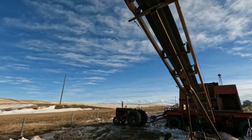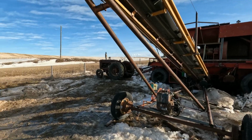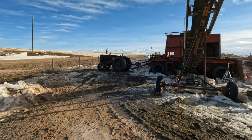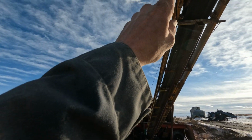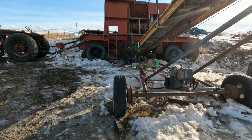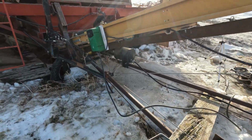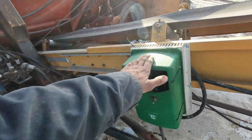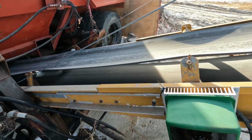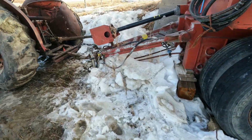And then the little conveyor's doing good. The conveyor's run by a DC variable drive, and then run by the generator through this guy. I have it as a variable. You can slow it down and speed it up, but we just leave it full throttle.